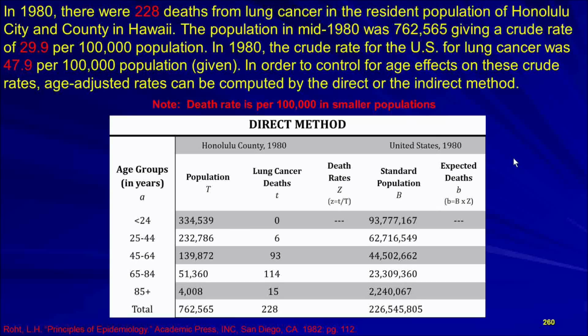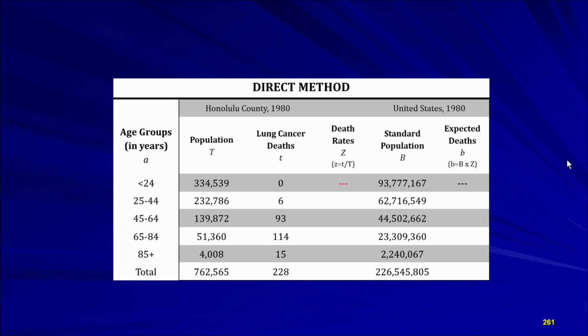Now, let me get to the next slide here for you, and we're going to see whether we can come up with some values, how this table is really completed. I'm going to show you a problem, but I don't want to start with it. How we got this particular score is that we divided 6 by this value to come up with this. So we took the number of specific lung cancer deaths for an age group, 25.4, and we divided it by the total population to come up with a death rate of this value. So we'll just take these one at a time.